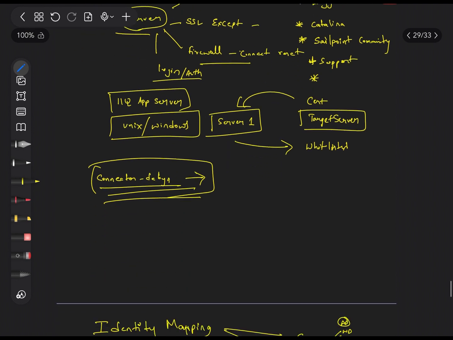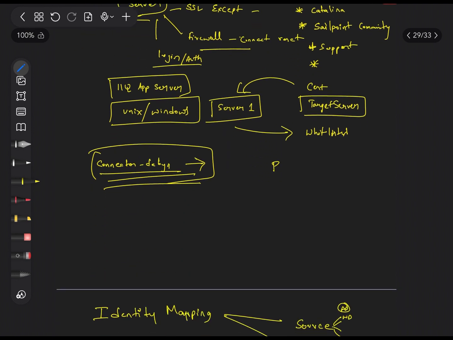Basically how I troubleshoot is I will have a standalone rule for create and modify. You can have a rule for all the operations. Go to the console, trigger it, or try to call those rules, and make sure it's able to provision.